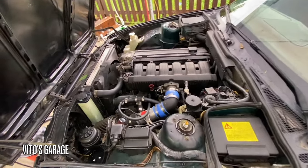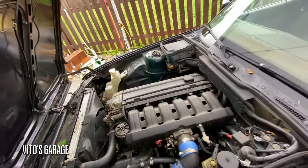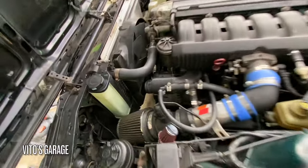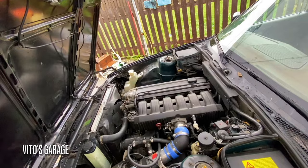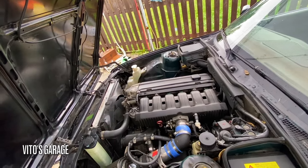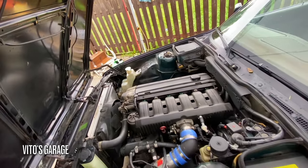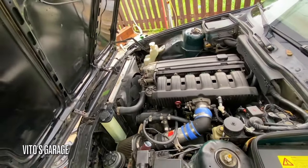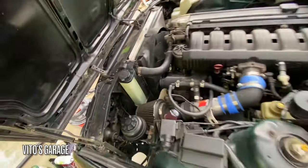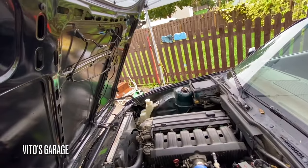So here's how the engine bay looks. Everything is still complete, still intact. Pretty much the only thing that had to be fixed up is the frame had to be straightened out, which we did. We ended up taking everything apart ourselves, and then the person that I know helped us out tremendously with straightening the frame, and it was amazing. It was very, very worth it. Super happy about the results, and the car drives awesome. No issues whatsoever. I'm about to go on that side and show you some more.